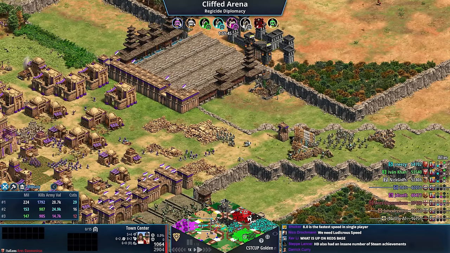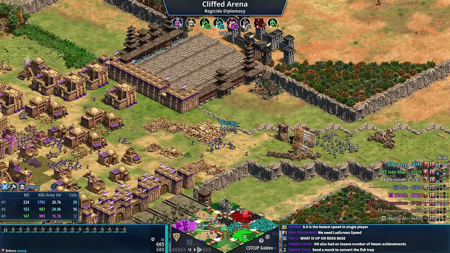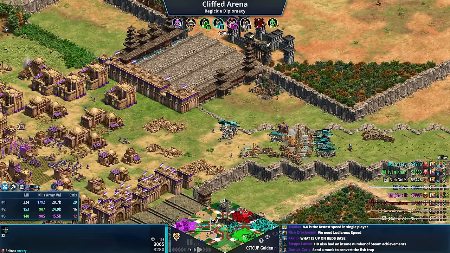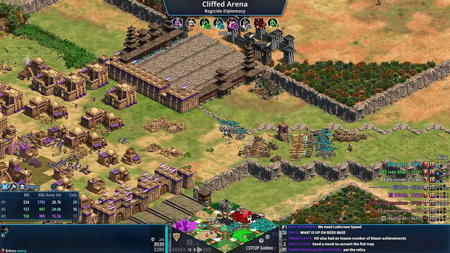T90, where can I download this map? Search for Clift Arena. There's a bunch of different versions. I think it's just based on what mode you want to play. So you have Regicide, you have King of the Hill, I think you have Standard. I think, if I recall, there's 4 options, but just download the mod and it'll give you all the options.